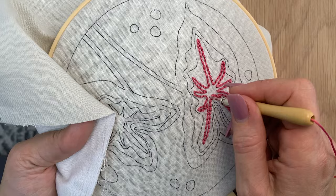When you have finished that one, you're just going to do the exact same thing. Thread your next colour, that lighter pink, and start working around that shape. Now, it's really important to just keep being careful that you're not pulling any threads as you work.